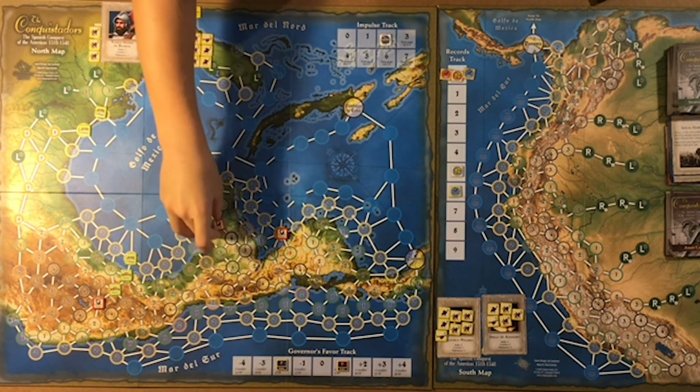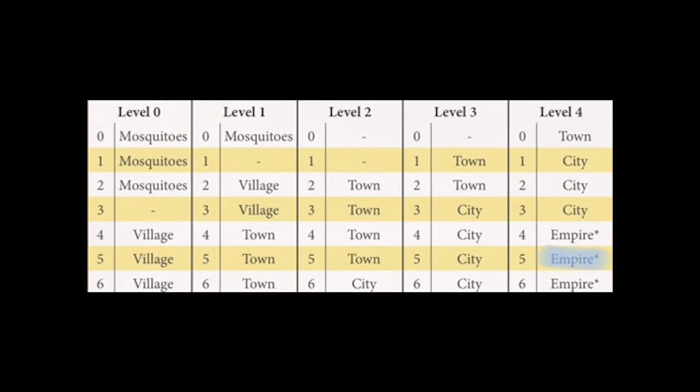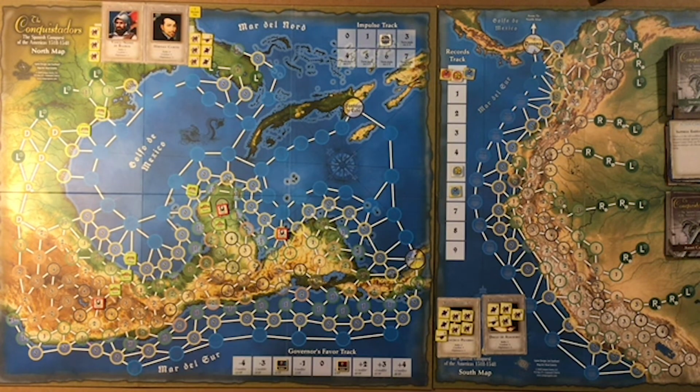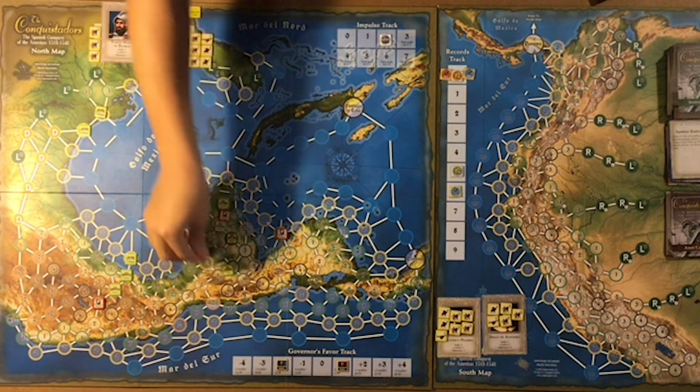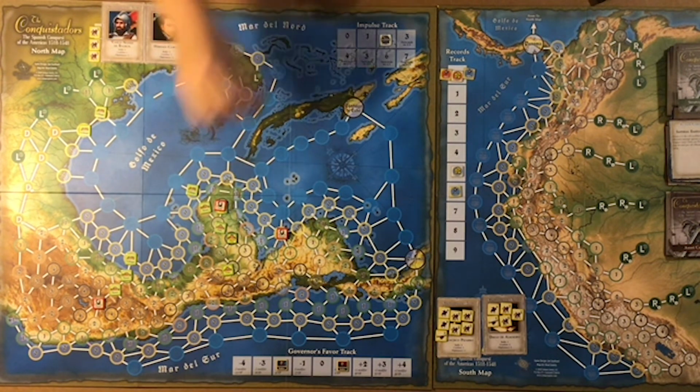I will move Cortez to this level 4 space, and I'll play an imperial emissary. That gives me a +1 to the discovery die roll. I roll a 5, which gives me an empire. We place the imperial cities and the capital city randomly in the 3 closest level 4 spaces. There's one, there's another, and there's the last one. We also put the king in the capital city.